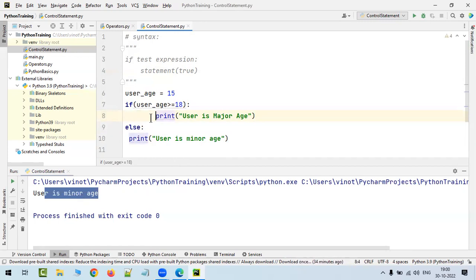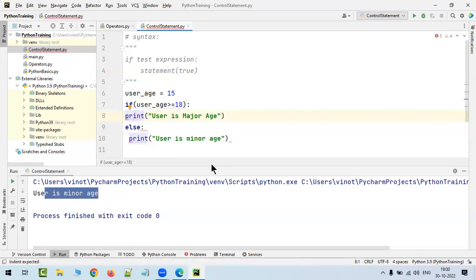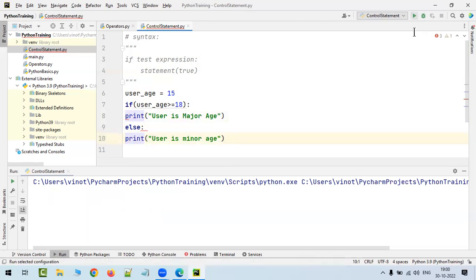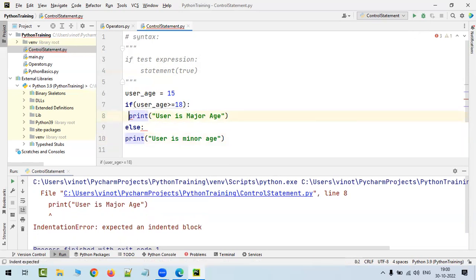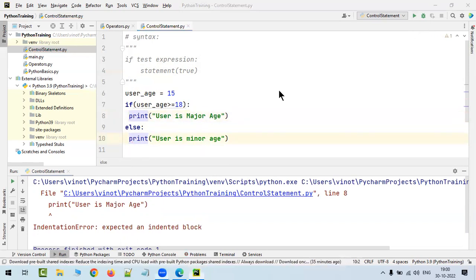If there is any mistake in indentations, it will throw an error. It will not actually work. Now see, now it's not working. The indentation is compulsory. One space, okay, it is accepting one space but not in the same line. So that's the point.